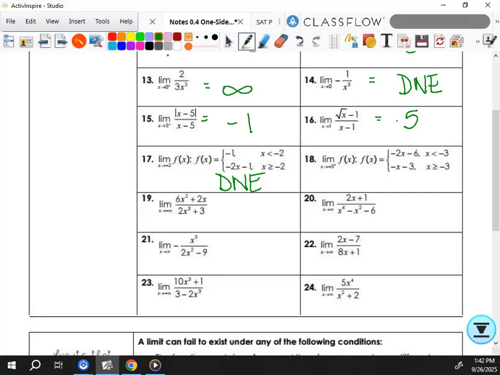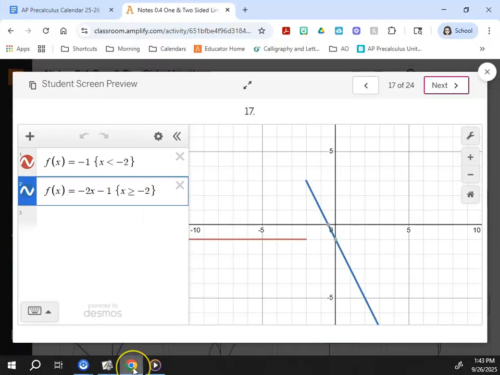Where it has like that end is where it's going to? Yes. All right. Now, every piecewise function we've done so far today has been like, there's been a jump and they've been different, right? That doesn't necessarily happen for all of them. Now, on 18, we want our limit from which direction? Right. The right. Okay. So let's do that, and then we'll talk about this one a little bit more.